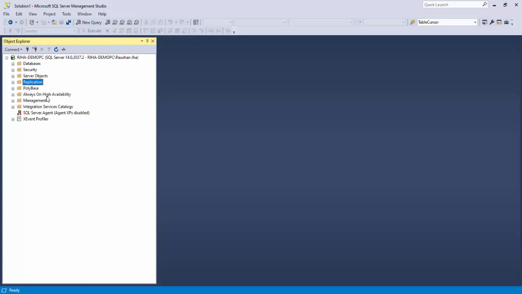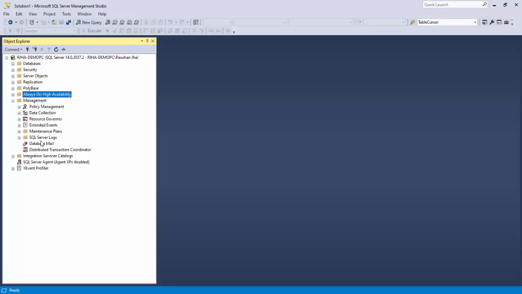Always On is widely used. Always On came into SQL Server from SQL Server 2012 onward. Here you will have one primary node and one or more secondary nodes. To make your SQL Server highly available, there will always be one server available, which will be the primary. Suppose your primary server goes down, one of the secondary servers will become the primary. Like this, you will achieve high availability of your server. For that purpose, you can use this Always On management.